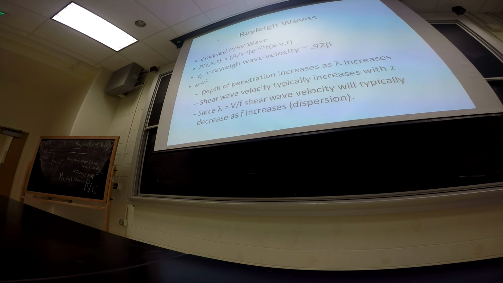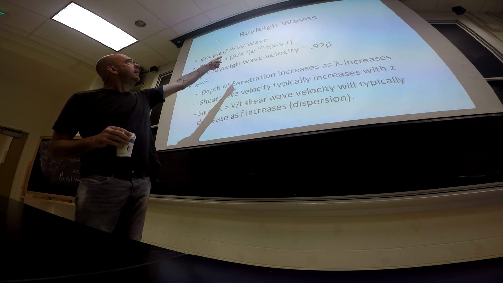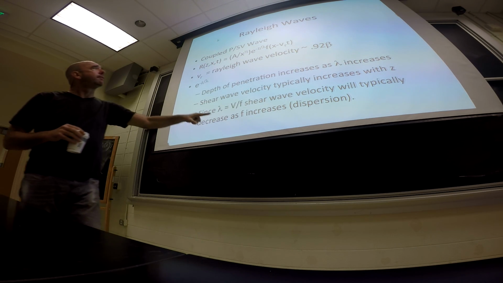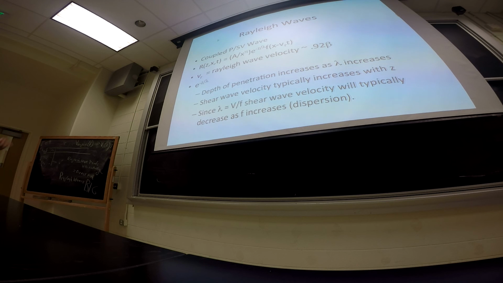Okay, so this is a general expression for the Rayleigh wave. Start out with initial source amplitude A. It drops as the offset to the square root. Why is that? Why does the Rayleigh wave drop in amplitude as the square root of x? Yeah, it's basically propagating in 2 dimensions, not in 3 dimensions, trapped at the surface. Here is the depth dependence. And then there's the Rayleigh wave velocity, which is 0.92, 0.94. It's basically a fraction of beta. And that fraction doesn't vary too much.